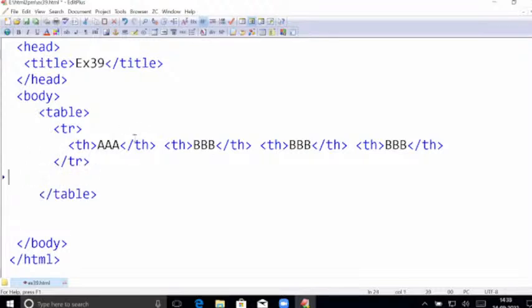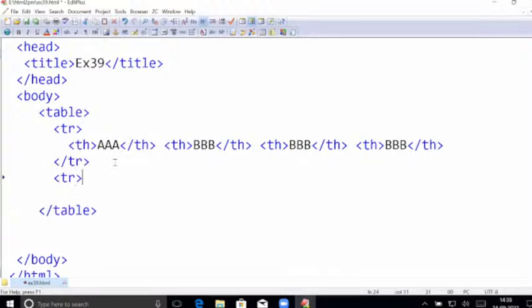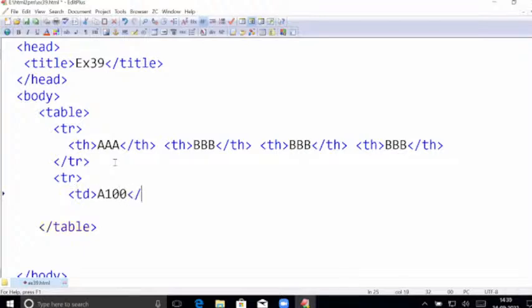And TR. Next data, I'm going to start here. TD, A100, TD close.